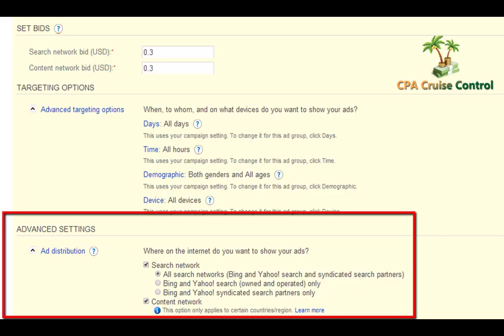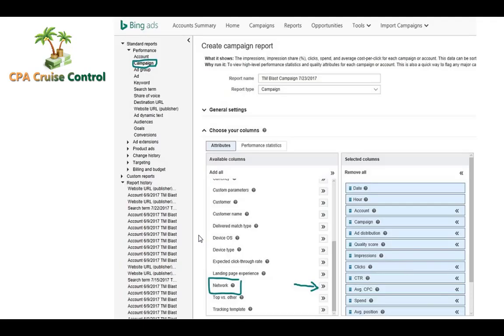So we should be aware of this. When we set up a campaign, we should separate the mobile device and the desktop device. We need to compare and do split testing of this kind of targeting.